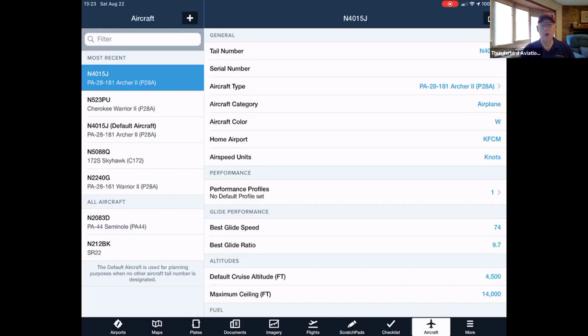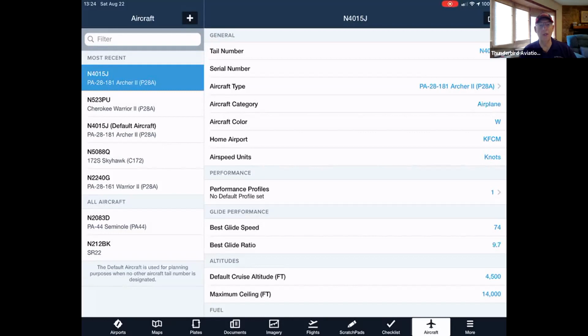In order to be able to use all the ForeFlight information the best that you can, the first thing you want to do is put in the tail number, and always, always start the tail number with the letter N. Then it will look through the FAA database and see if it can find that tail number. And for some of the stuff, it'll automatically download into ForeFlight some of the information about that airplane. Obviously, if you put in N4015 Juliet, it'll automatically put in the aircraft category and some of the other information, because you put in the full tail number.